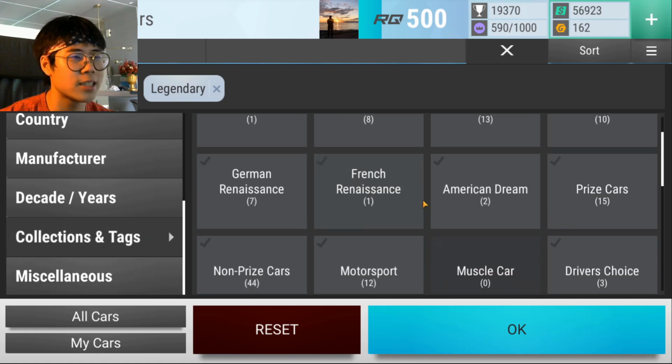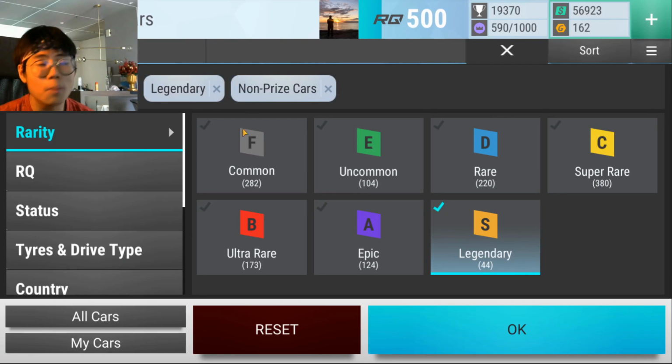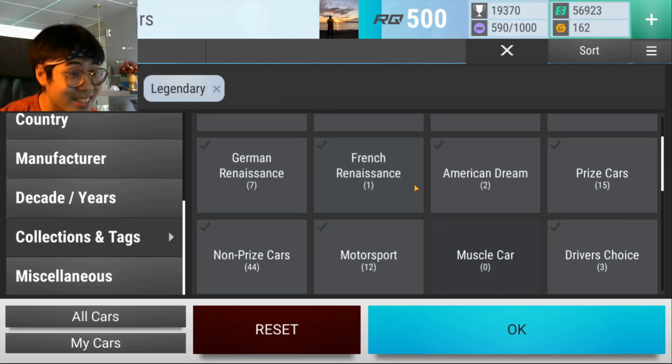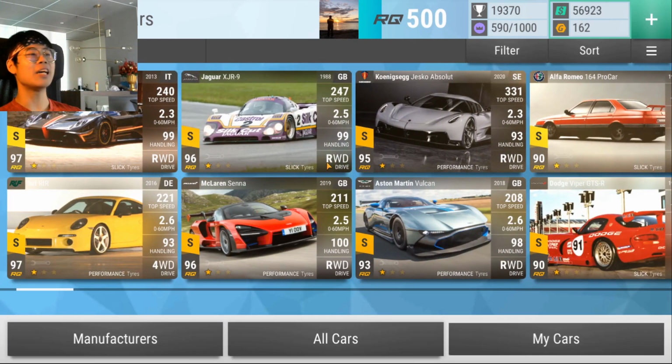So let's go to collections and tags, and let's go non-prize cards. So this is what we got. Oh, non-prize cards. Blossom, you dum-dum. Sorry. It's prize cars. There we go. 15 prize cars. Look at that, man. That is beautiful. I would say over here is like the big 4, right? Zonda Revolution, XJR-9, Jesko Absolute, and the Alfa 164.